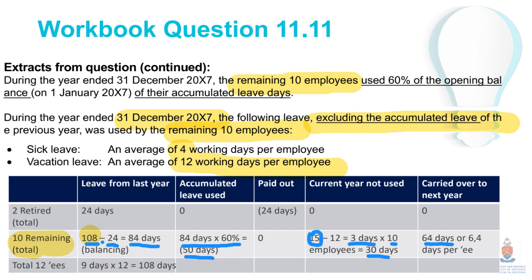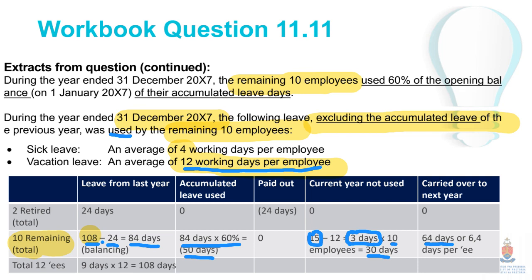Then in point 8, in the second bullet point, I'm going to highlight it on our screen. It says 12 days on average was used up. How do we know it's used? See, I'm underlining the word used. 12 days on average were used up, 12 working days per employee. So each one got 15. On average, 12 was used. So the remaining per employee is 3. So there's our 3 days.